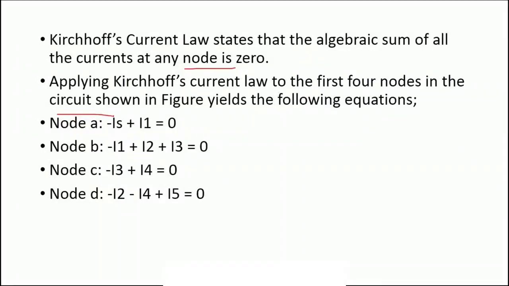You can refer to my previous videos where I explained how to write down the equations for KVL as well as KCL. The node equations are: Node A — minus IS plus I1 equals zero; Node B — minus I1 plus I2 plus I3 equals zero; Node C — minus I3 plus I4 equals zero; Node D — minus I2 minus I4 plus I5 equals zero. Here I1, I2, I3, I4, and I5 are the currents flowing through R1, R2, R3, R4, and R5 respectively, and IS is the total current flowing from VS, the input voltage supply.